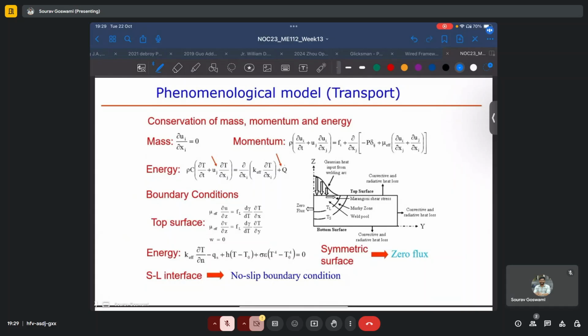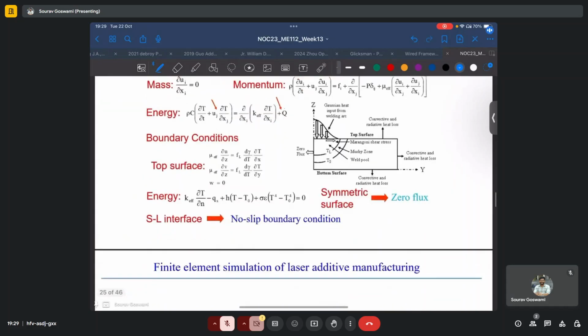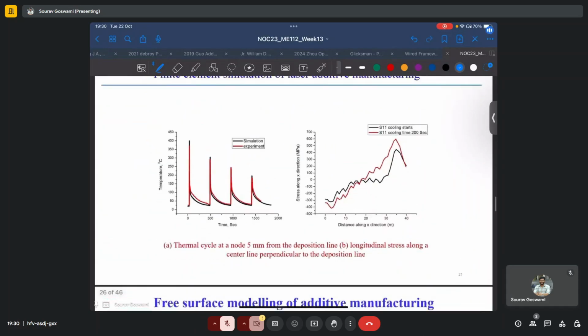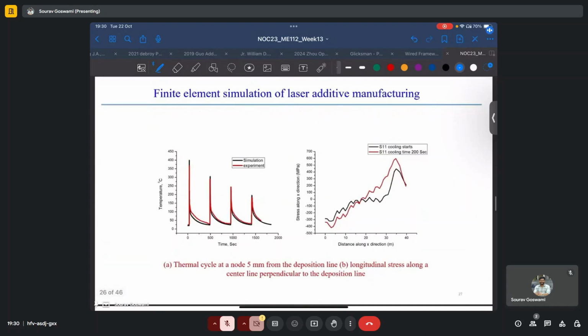And for such transport based models, it has sometimes been recommended that rather than modeling the source as a volumetric heat source, to reduce the computational complexity and time, it should be incorporated as a boundary condition in the form of a surface flux or surface distribution of energy. In this case as well, if there is any plane of symmetry, there will be zero flux across that symmetric surface, whether it be of species or temperature.